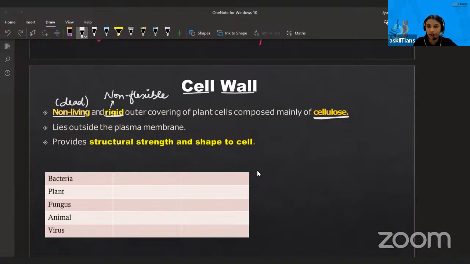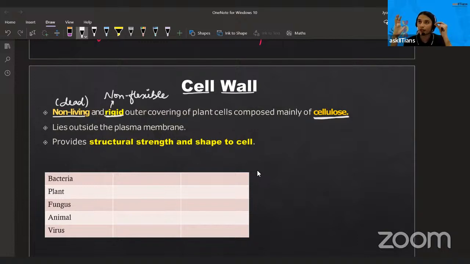Now, what is the function? If I talk about the function of the cell wall, just remember one thing: why is it present in plants, why is it not present in animal cell? Because see, the plant cannot move, right? Even when there is very heavy rainfall or when very strong wind blows, even in that condition plants remain standing in their original position, right? So, who is providing the strength in that condition? That is the cell wall. The cell wall actually provides the strength. So that's why it is present in plant, but not in animal, because the plant cannot locomote.